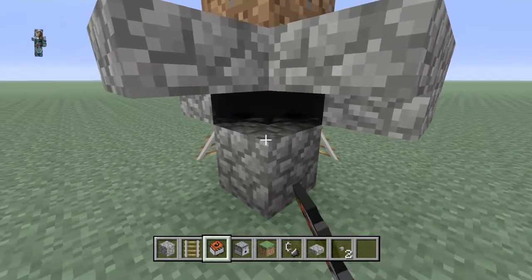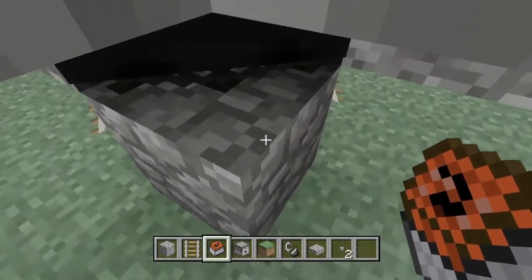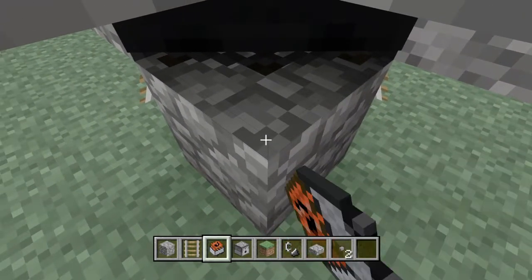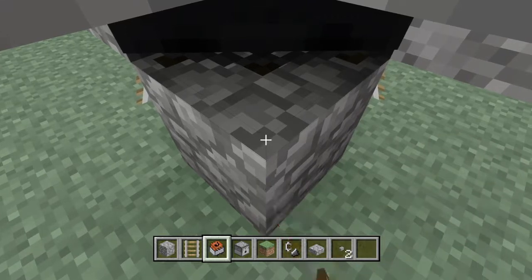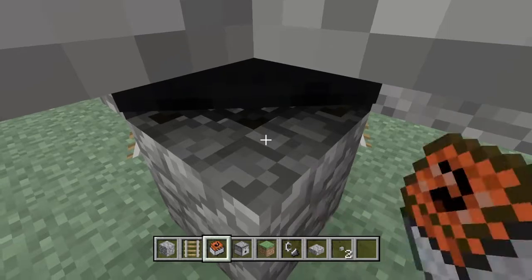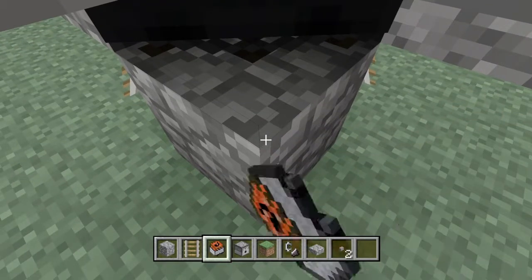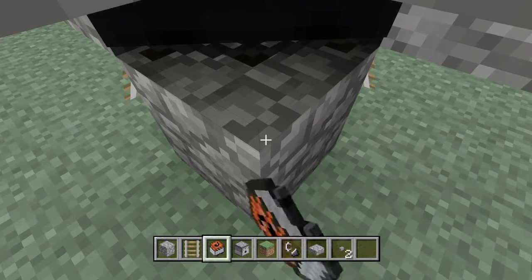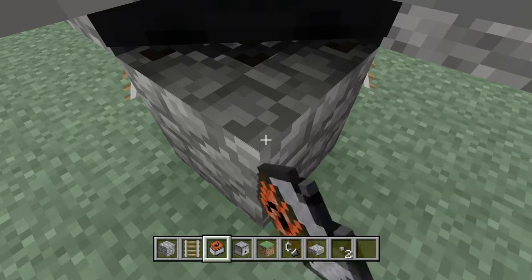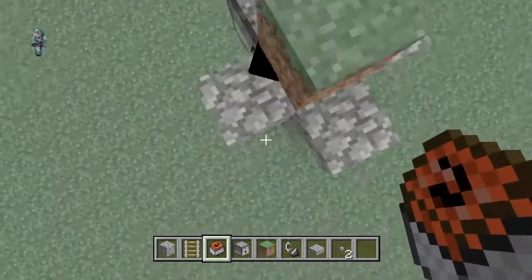TNT in. Now there's a place that if you get it right, you can just hold down, and it'll just do it. But now I'm just going to spam. Usually if you do this, it just does that really slowly. But if you go into the corner, you can legit spam it. Okay, I finished. That's all we're going to do for now.